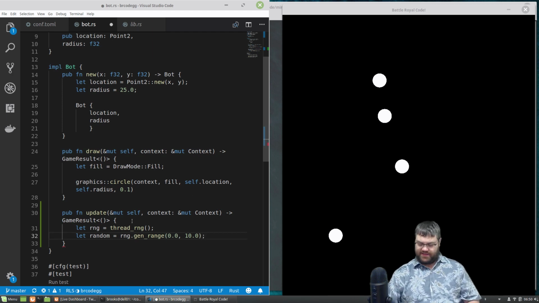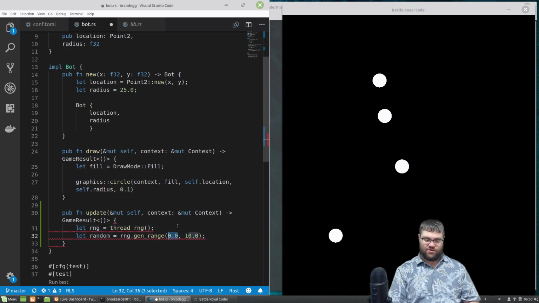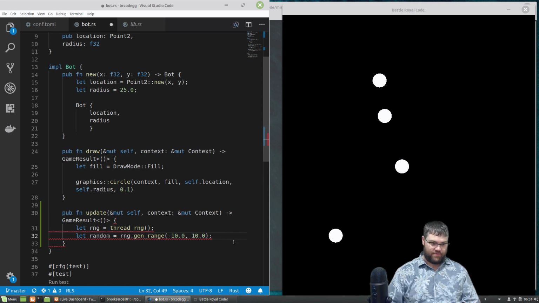So if we have that, I wonder, I could do negative, can't I? Yeah, okay. So I could do maybe negative 10.0 to 10.0, and I'll just apply this to the X and Y individually, and that will make it move up and down automatically without having to do anything crazy here.